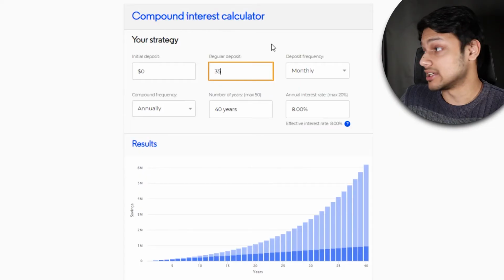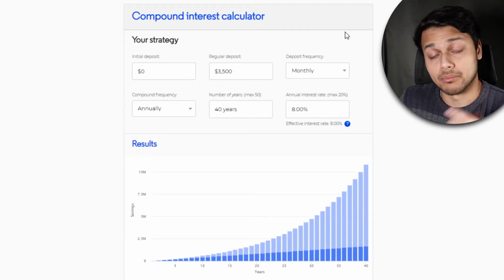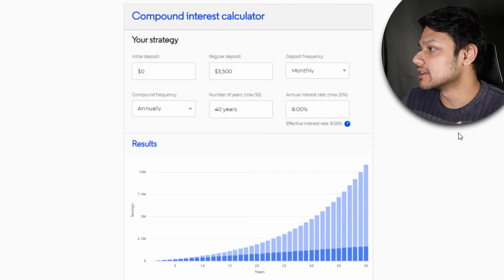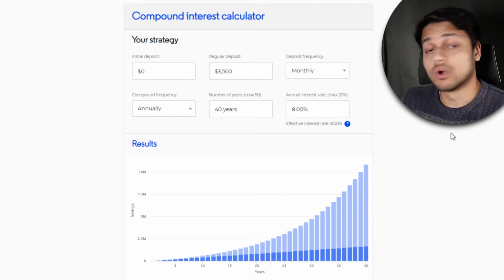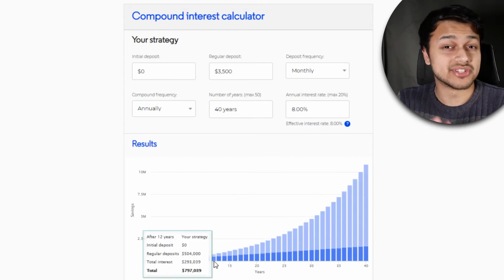Now guys, I'm going to tell you exactly what I'm doing right now, because I do like to be transparent, so you can hopefully get some motivation out of this as well. So currently, with my circumstances, they allow me to invest quite large amounts of money. So roughly right now, I'm investing roughly around $3,500 per month. So I'm going to just plug this figure right here. And based on those current projections, I should be able to reach $1 million at the end of roughly 13 years.